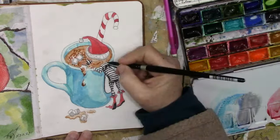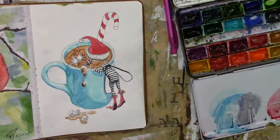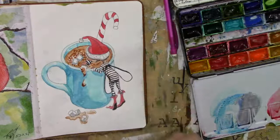Now I'm going to put a little bit under his hat, where his face is, along the back of his hat there. So it would be shadowed. Like that. And then along his chin line here, just a bit. Just to show he's got a little chin.